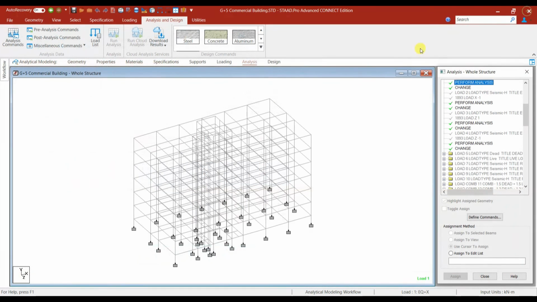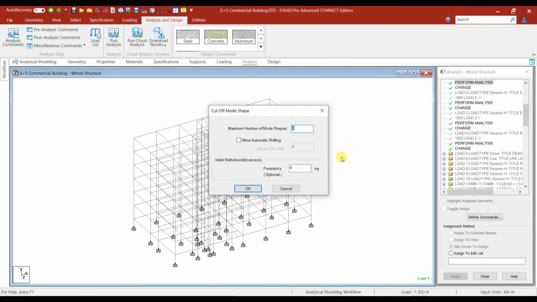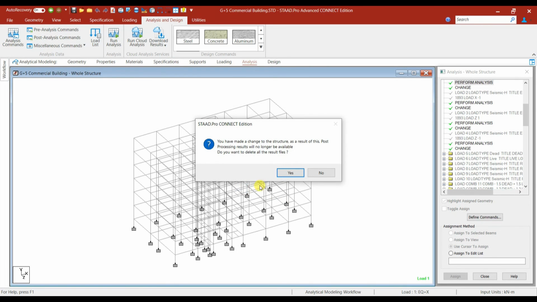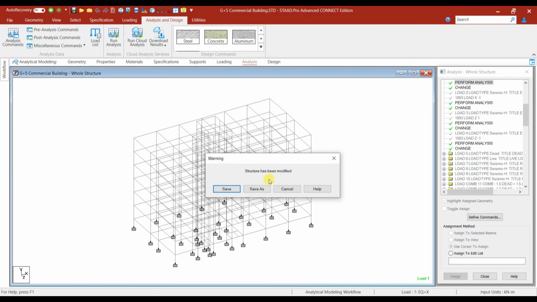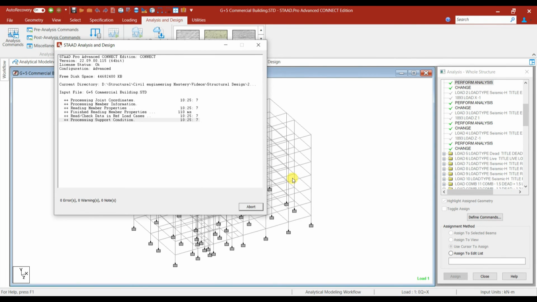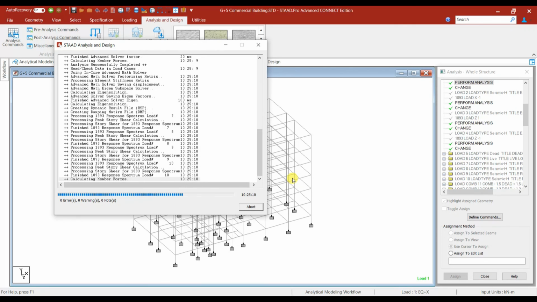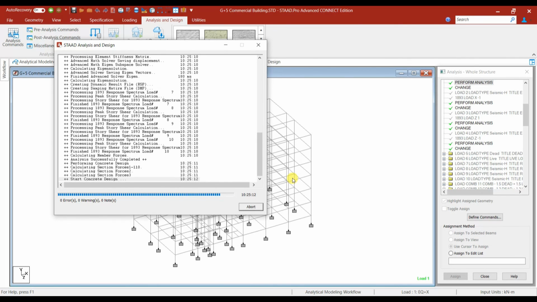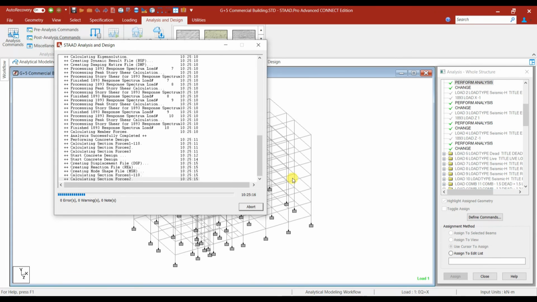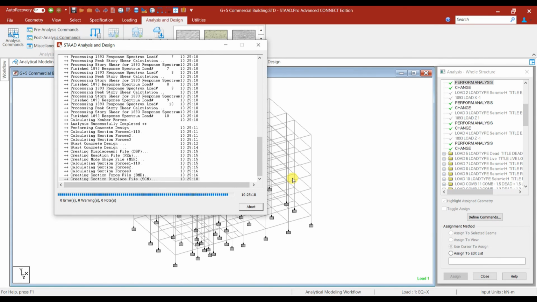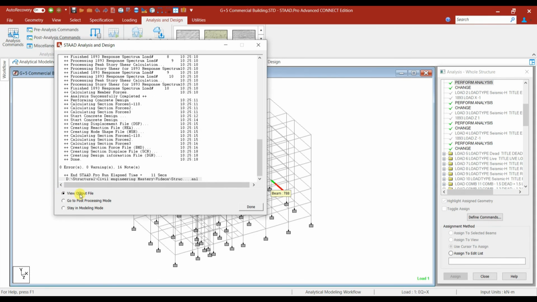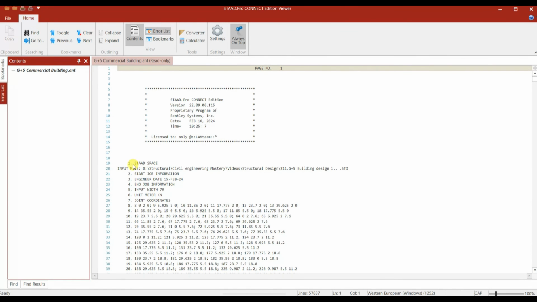Let's close this, and here to get the mode numbers you have to go to this miscellaneous command and cut off mode shape. The maximum number of mode shapes is 6 here. Let's give 15, give OK, yes, and then we do the reanalysis. Go to output file.